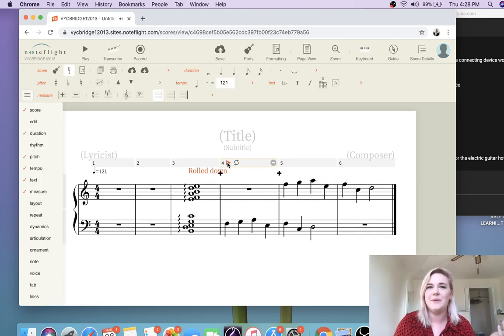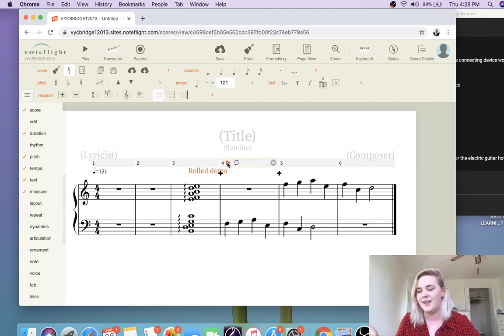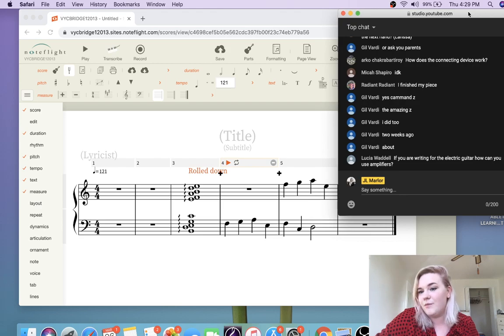See what you can create when you don't use a keyboard? I couldn't have come up with that if I had just been plunking things that sound good on my keyboard. I just kind of invented that because I liked the shape. Just saying that sometimes notation is really fun and helpful. Okay, cool. So now I have these in both hands. Does that make sense, Larissa? If not, just feel free to send me an email or something like that.